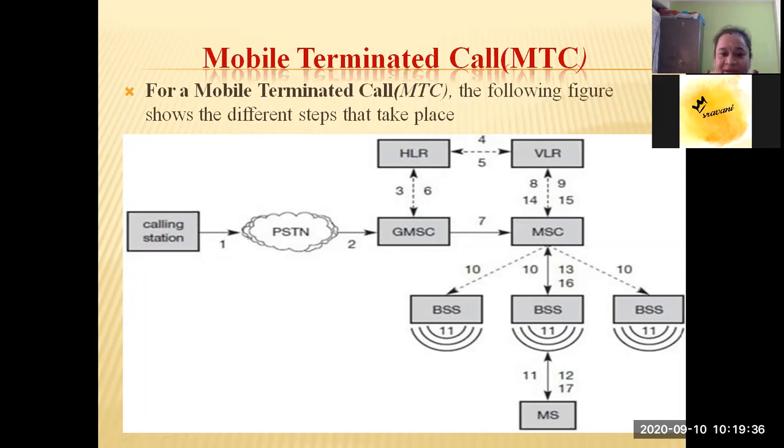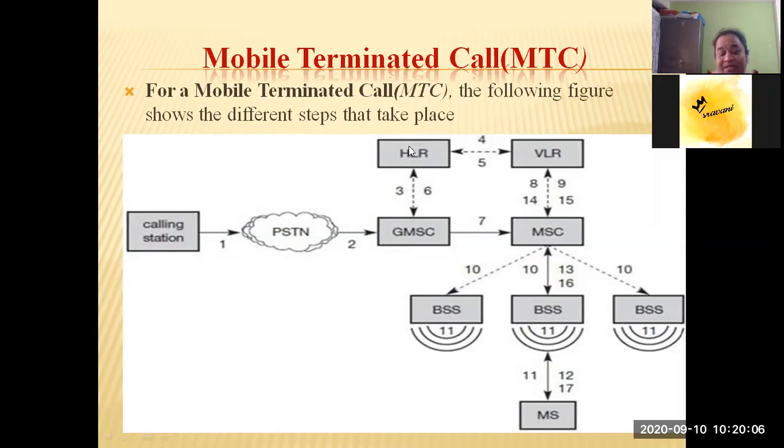From this particular mobile switching center, the call will be connected to this HLR. That is, our location identification will be given to this HLR, and this particular HLR is going to forward it to the VLR. The VLR is going to give you the temporary mobile subscriber identity, and it will be forwarded again to the HLR, and the HLR is going to update this particular VLR identity back to the GMSC, which has been allocated by this VLR.